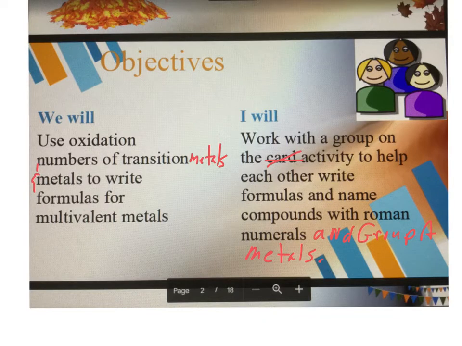Okay, you're going to be using the oxidation numbers, your charges, for transitional metals and regular metals, and you're going to have a chemical formula already and write the name of that chemical formula. We're going to do some practice runs right now using group A metals and group B metals. Your group B are your transitional metals. Towards the end, I'm going to try to put you guys in breakout rooms so you can work together. Okay?